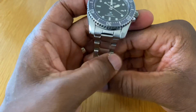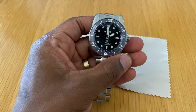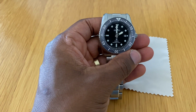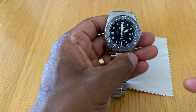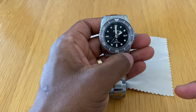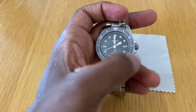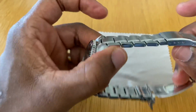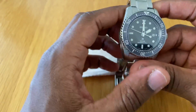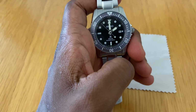At this price point, the bracelet feels more premium than Seiko 5 Sports bracelets, but less premium than the SPB143. And I keep referencing that particular watch because I've previously owned it. Seiko bracelets have a history of leaving a lot to be desired, and it's no different with this particular model. But as mentioned earlier, on the plus side, the lug width is 20mm, so it shouldn't be difficult to find an alternative that suits your personal tastes.